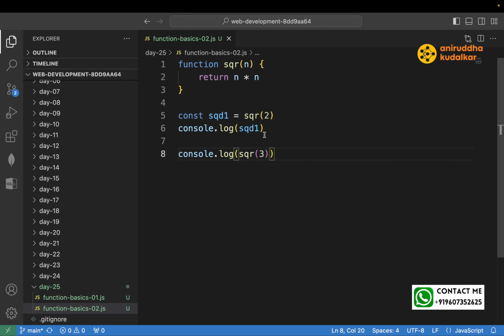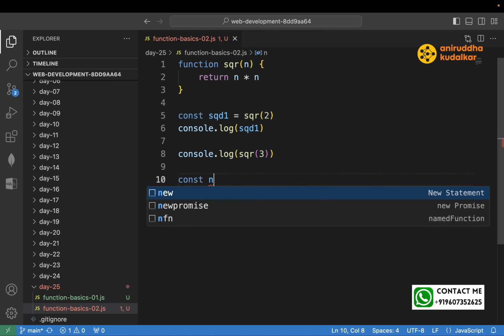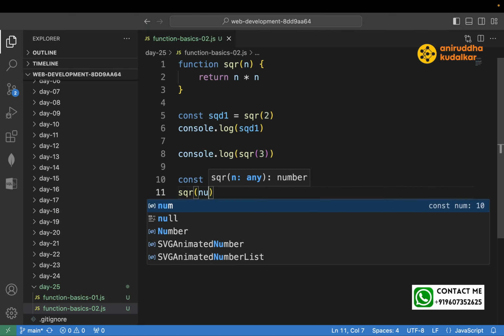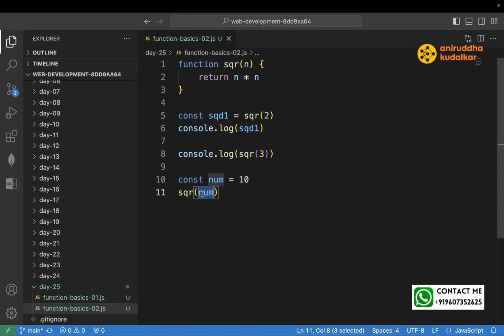Now see, for more understanding, let's have const n is equal to, see this n, not this name, can be anything, say number, num, say 10, and here I can say sqr, and I can pass num. So this num becomes this n, correct?